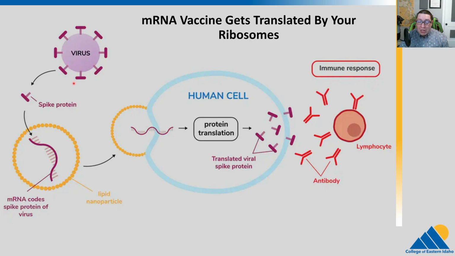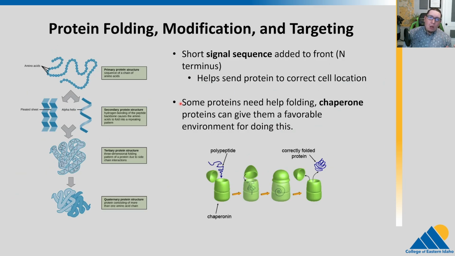The spike protein mutates and our antibodies no longer respond to it. So every year, we probably need an updated COVID vaccine to respond to the newest spike proteins. That is made much easier by working with the mRNA, because we can work with mRNA no problem. It's super easy to work with. So this mRNA vaccine technology takes advantage of the central dogma and the universality of the genetic code. That's pretty sweet, I think.